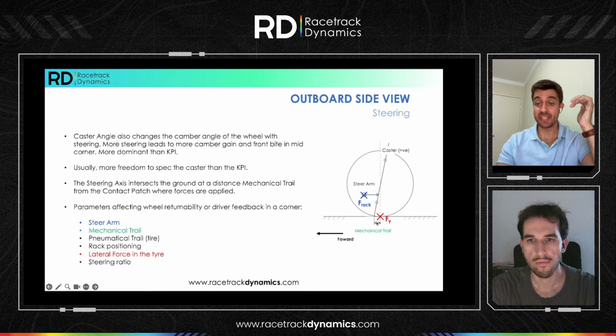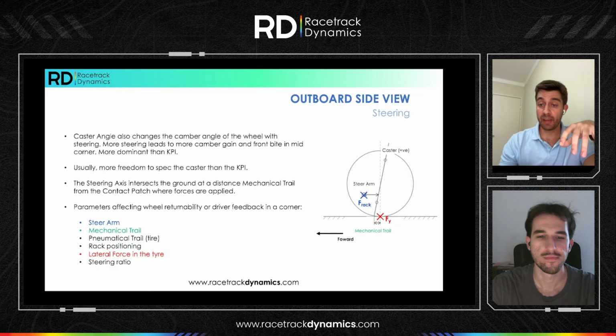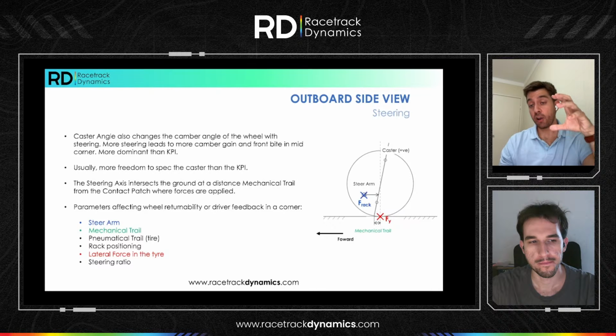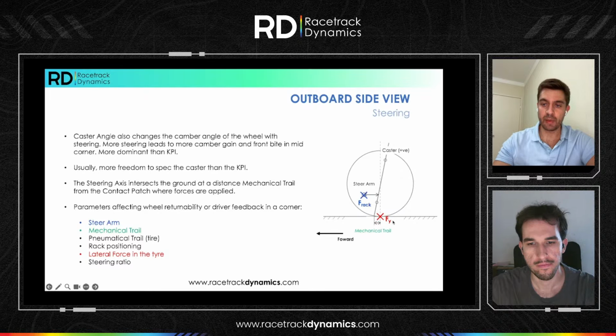So this distance is going to increase this arm and the moment we need to react. Then we will have a pneumatic trail, not to be confused with mechanical trail, which is the self-aligning moment of the tire. I got confused writing down the elements there. It is the pneumatic trail of the tire which is going to create this self-aligning moment in the tire. It is the self-aligning moment which is going to add another element to the self-returnability before we take into consideration the suspension elements, and it is applied again in the contact patch of the tire. So this is going to add as well.